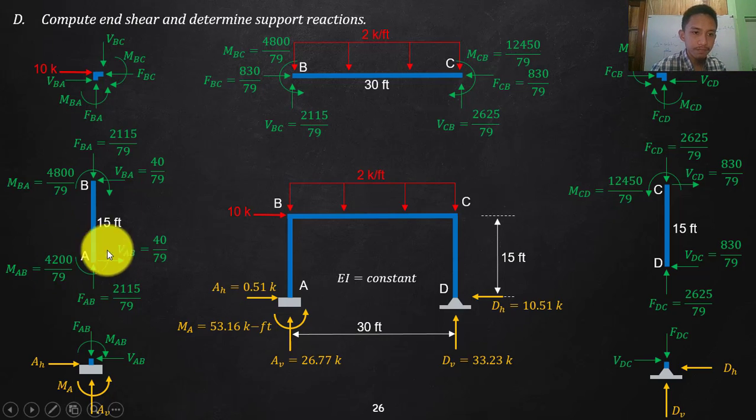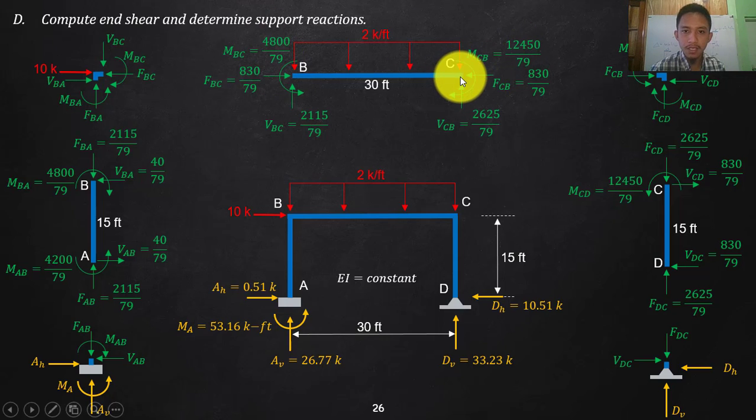Clockwise and then counterclockwise. So summate shear here, moment here, you will have that VAB going to the right, which is 40/79. Summation horizontal, that will be counteracted by VBA to the left. There is no external, so that will not be affected. And then here, summate moment at this, you will end up with this. Okay, you will not expect that this is the same shear just like in your without sway, because your moments are different.